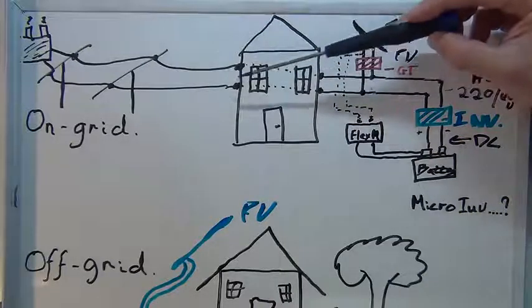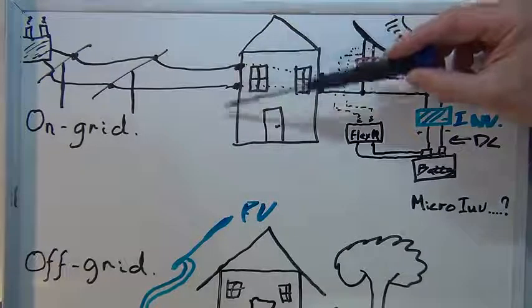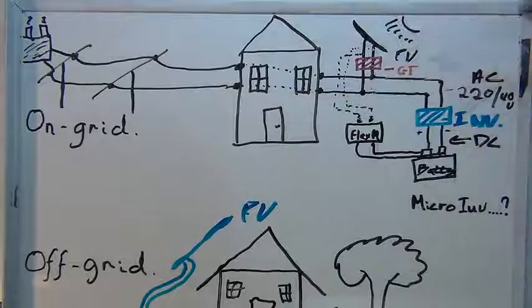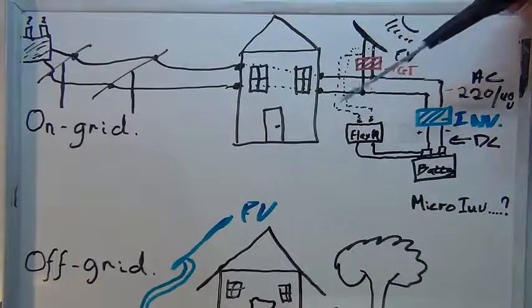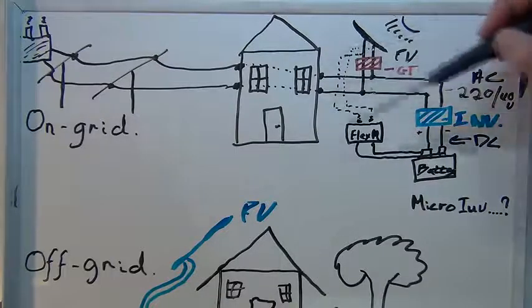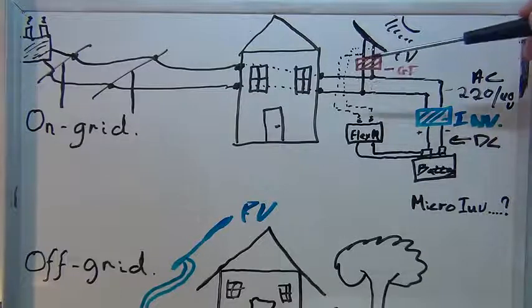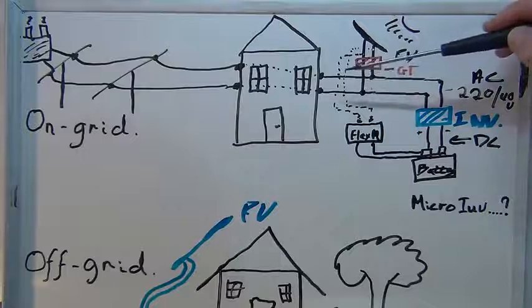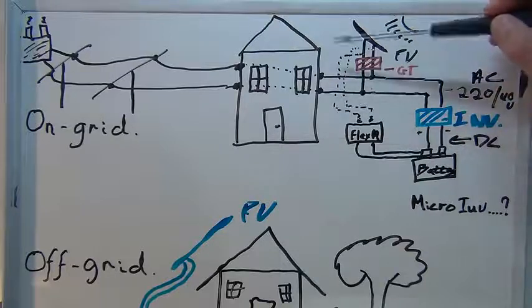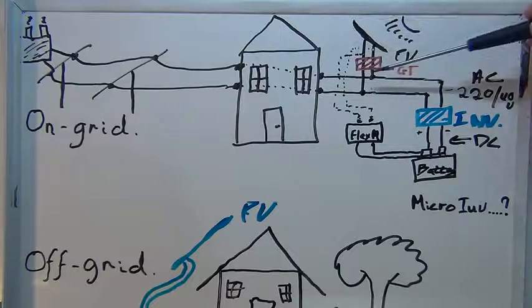In South Africa, we have these prepaid meters. At the moment, we have to have an intelligent system that disconnects the grid when I have excess power so it doesn't feed back, and I use it internally in the house. We can discuss how to intelligently use that power, whether it's pushing into a battery bank or intelligent load diversion. By load diversion, I mean switching your load to either heat up your geyser with the excess power or switch on your pool pump when you've got excess power, so you don't waste any of your excess energy from your solar panel.